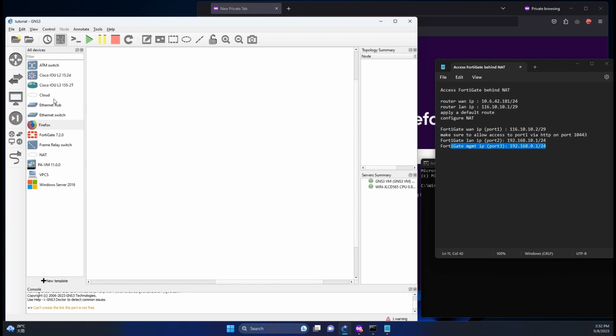We will use cloud to act as our internet. Our Cisco router as our ISP modem. I'll just change my label here.